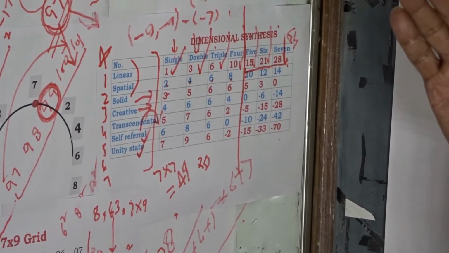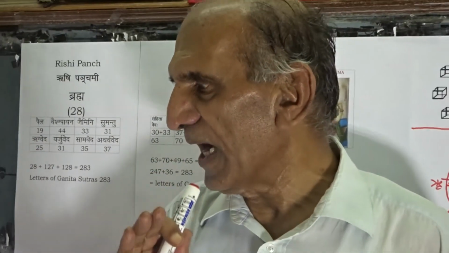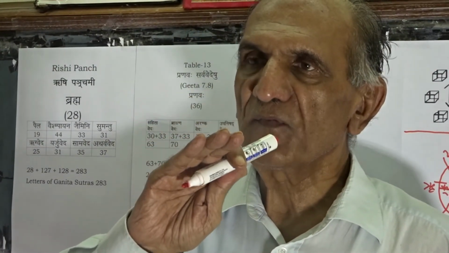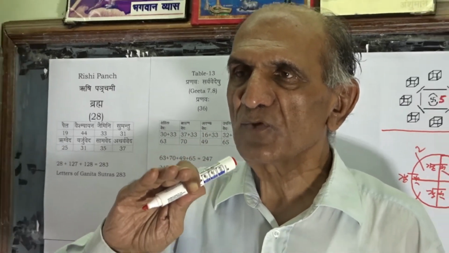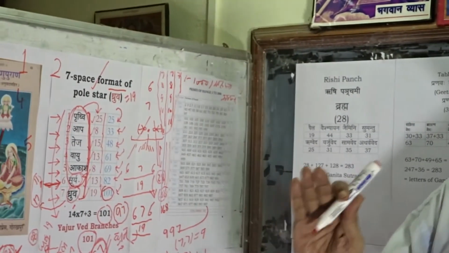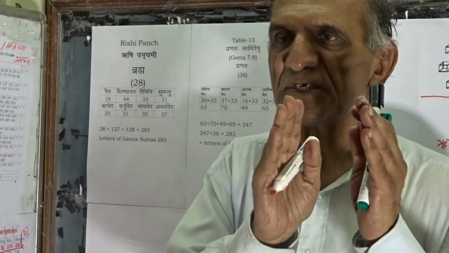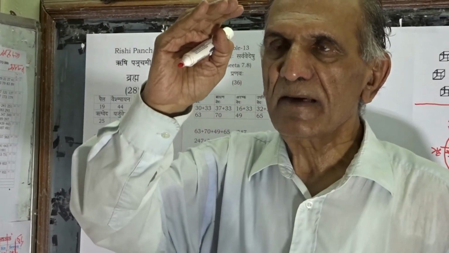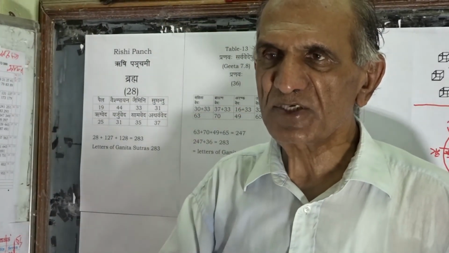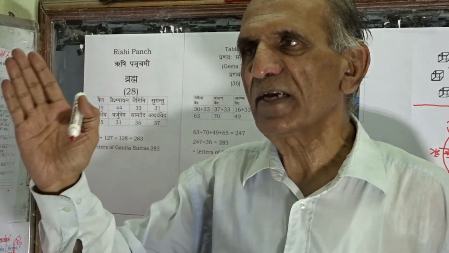It is this feature which deserves to be comprehended well. We have to be very careful, very sensitive while being face to face with these features. So this fourth table of features takes us from linear dimensional order to unity state dimensional order, and the summation values from single to 7 dimensions.